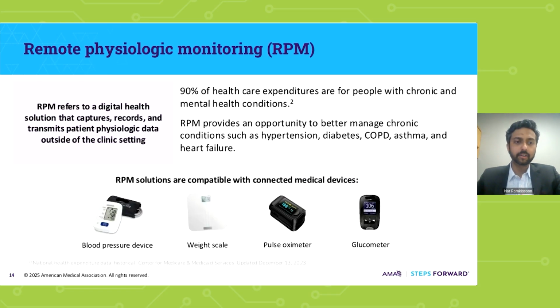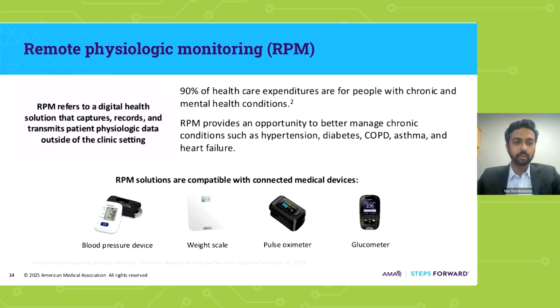And there are also several conditions that can be monitored remotely using RPM solutions that are able to capture patient vitals and other health data and transmit them back to the care team. And really, an entire industry has sprouted up with many vendors out there offering connected devices that sync up with apps or data platforms. Now, with RPM, patients get to use one or more devices like a blood pressure device, glucometer, scale, or pulse oximeter, all from the comfort of their own home. And the care team is seamlessly receiving data that they can then act on.